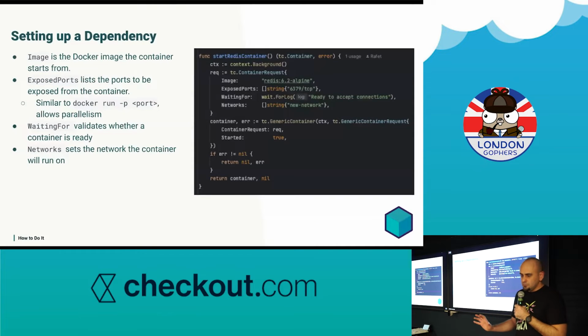So just to talk about how we do this, it's quite easy to set up. Basically, in this function, we're spinning up a Redis container. On line 3, we construct a struct to retrieve a Redis instance. The first thing we need to specify is the image. You specify the image version to retrieve from whichever image library you'd be using, and then expose ports. Depending on what kind of dependency you've got, you say I'm exposing these ports, and then you can put wait conditions: wait until you see this log in my container before proceeding with the test. And then you could set up a network as well by simply giving it a network name.